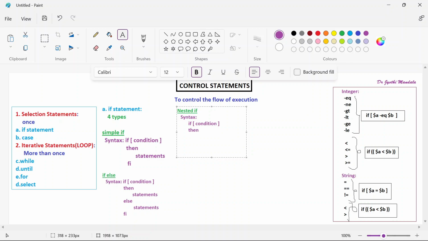Now coming back here, if in the then part you want to have one more if block, then you can have if condition 2. Let me call this one condition 1, and then condition 2 can be written here.